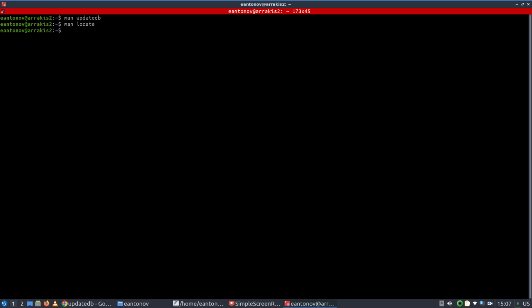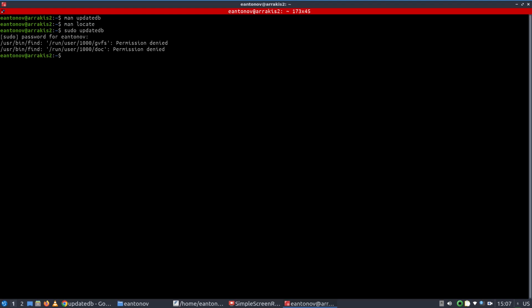So the way to use locate is this. First, you need to type sudo updatedb. Yes, you need to run it using the root user because you want it to index everything, doesn't matter where on your devices. Now, in my case, it ran very fast because I just ran it a few minutes ago.